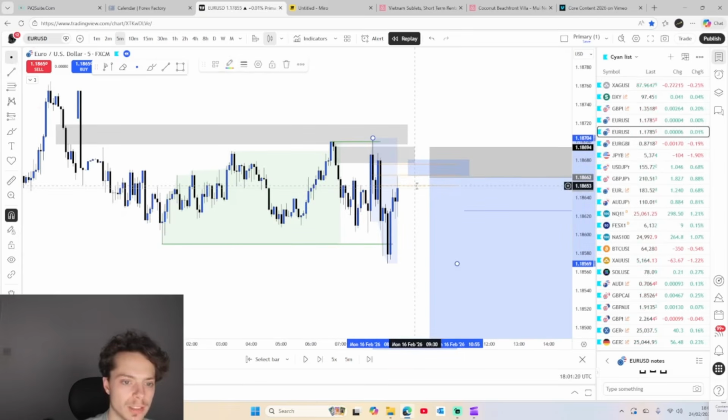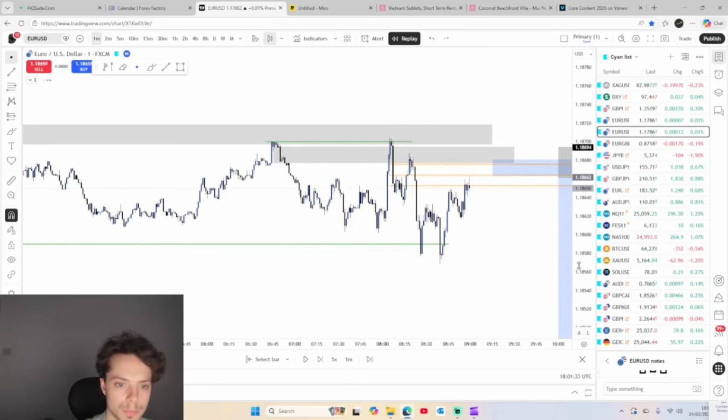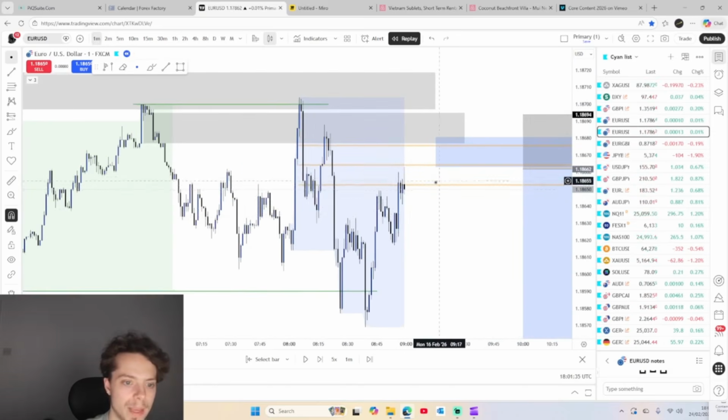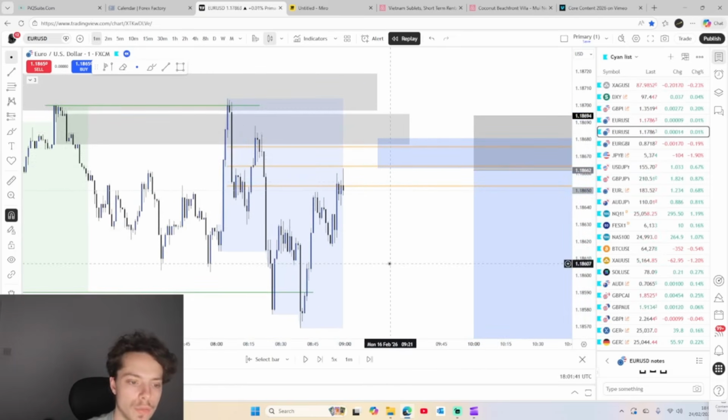So what I'll do at this point, as I said, is I'll mark on my OTE. I'll draw that from the range high to the range low of the move from the Asia high to the Asia low. And I'm looking for my re-entry. Okay, so I'm going to go down now onto the lower time frames. I'm going to wait for us to tap in to our optimal trade entry, OTE, and then I'm going to look for confirmation.